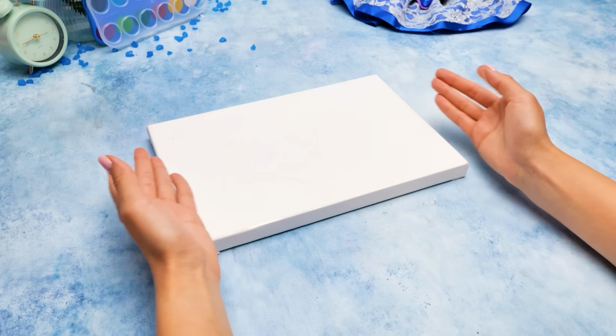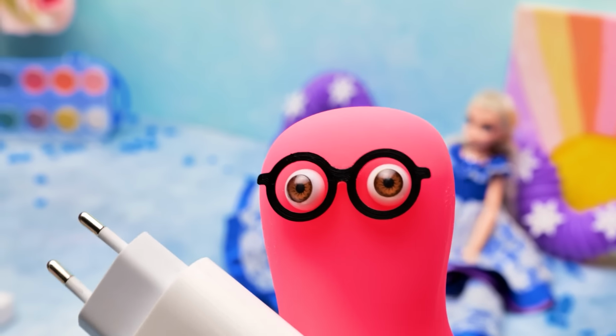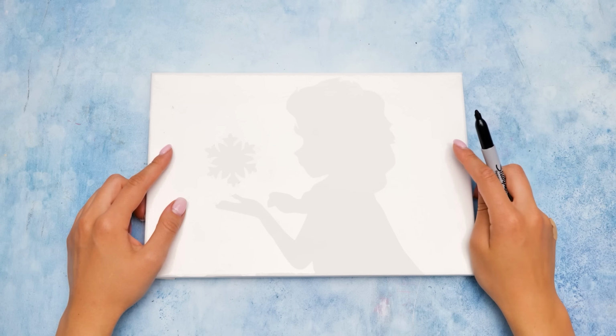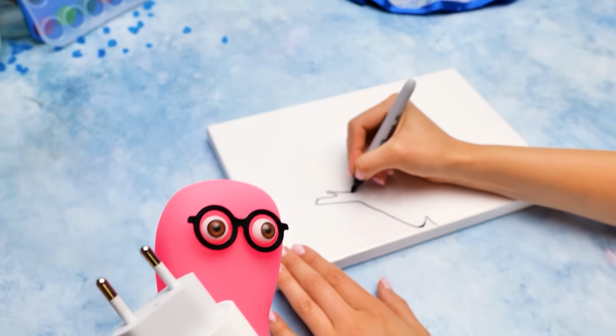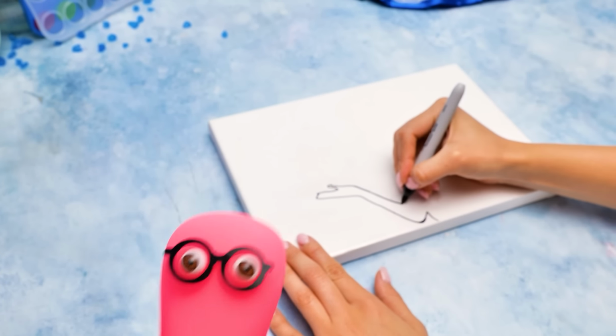The artwork all starts here, with a blank canvas. You mean I don't need to connect the printer? Not this time, Sammy. We are going to create a masterpiece from scratch. I guess the printer could use some downtime. It's been working hard lately, you know.